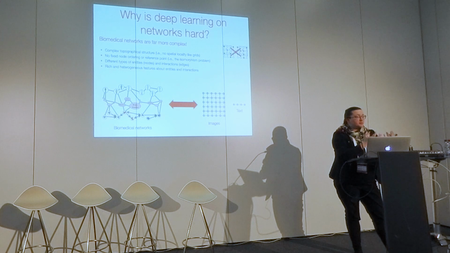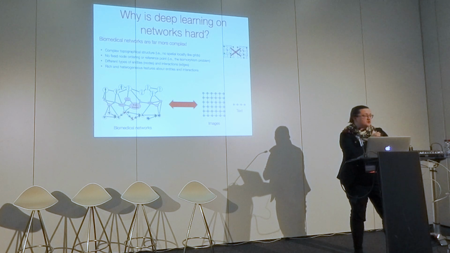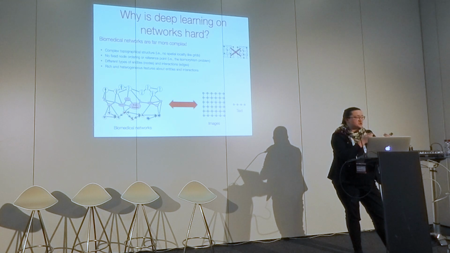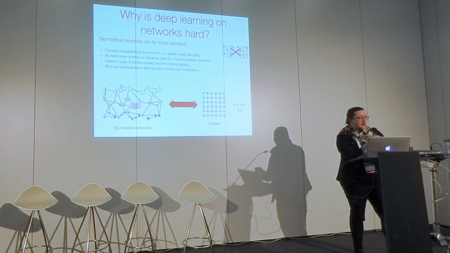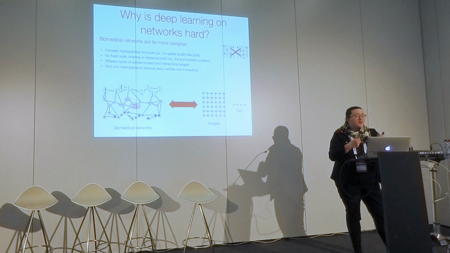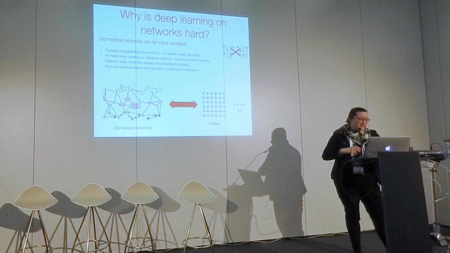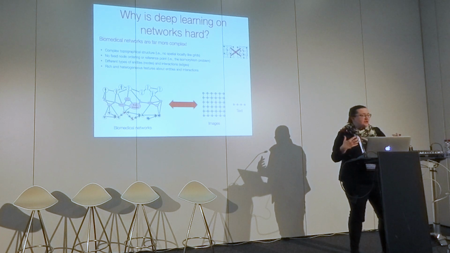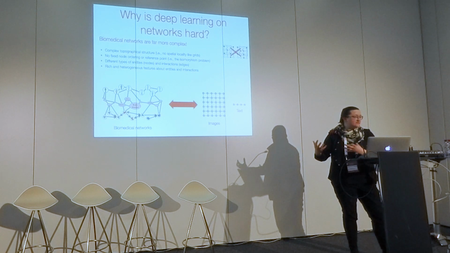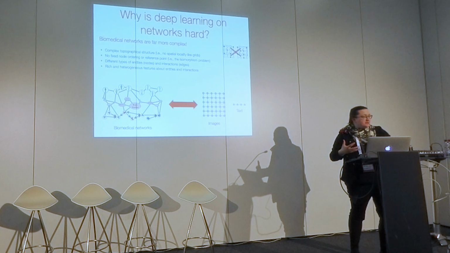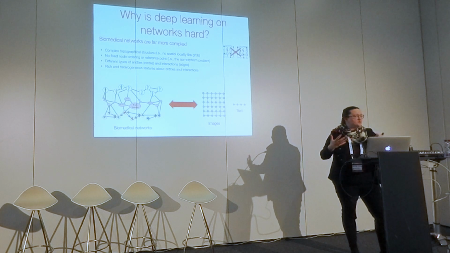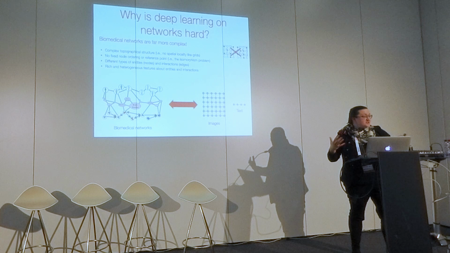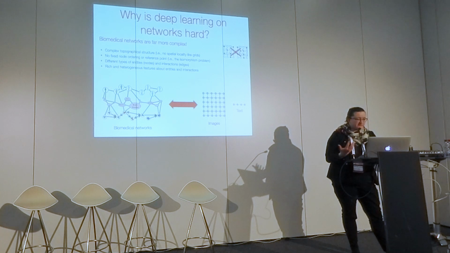However, in the context of grids or sequence-based data, there is a fixed ordering, and we can talk about pixels or tokens that appear on the left and right, top and bottom. But in the context of networks, this is something we cannot discuss. There is no, necessarily, in society, a human to the left of you. It depends on who you interact with, and those people might be very far physically, so there is no notion of being left or right or up and down.